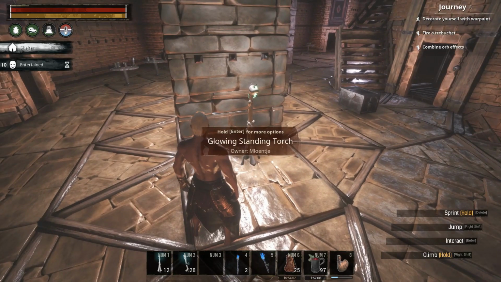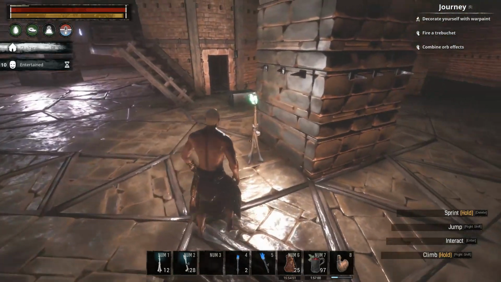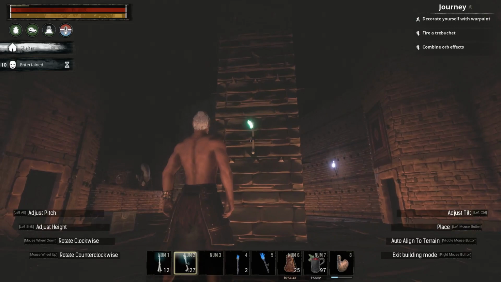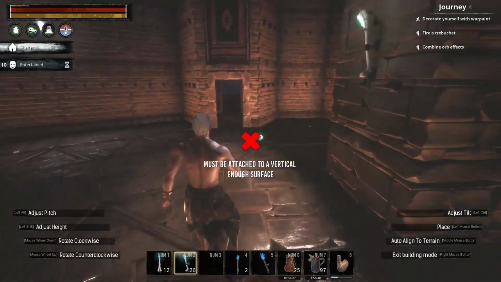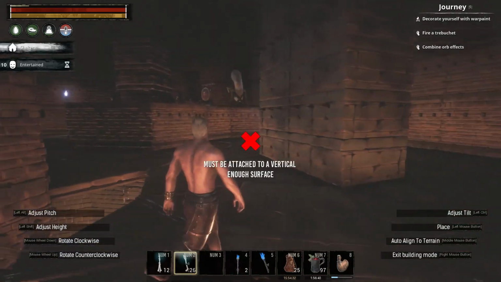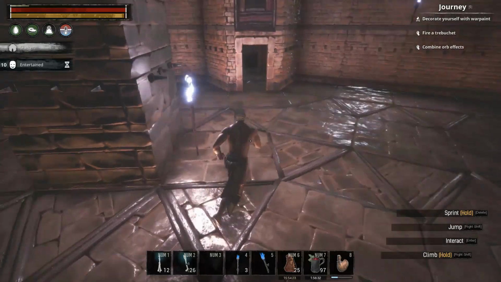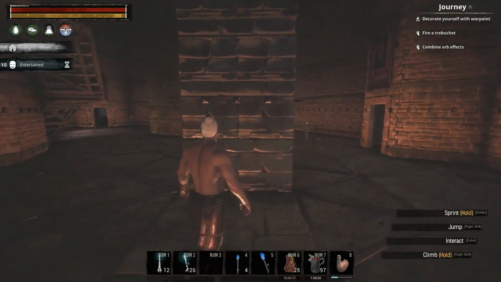Seriously? Glowing standing torch. Well, dismantle then. That's kind of harsh. Because we don't want to have mood lighting. We don't want to have... let's do this one here then. Yeah, that's more... it's like a lighter essence. I kind of wished it turned blue, it's kind of too light for me. Oh, and I can return this one. Why can't I return the other ones? They were damaged, but what does it mean to have damaged lights?